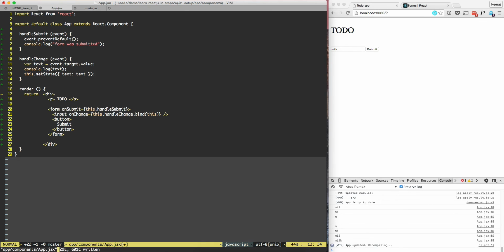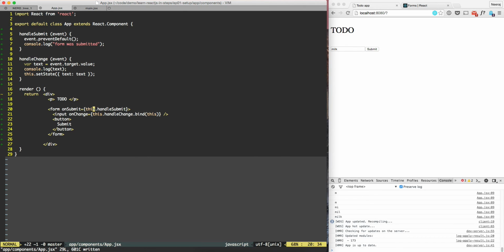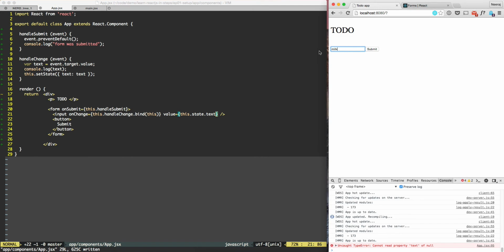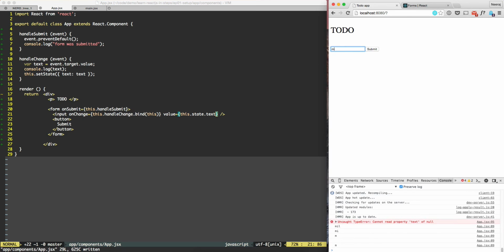And since the value is text, we are setting the state text. We need to come here and change value to be equal to this.state, because now we are going to read the value from the state. Think of it this way: every single time we are typing, now we have typed M, there is a state management tool that has the value M, and from that value, this value comes back to it, because this value is this.state.text.